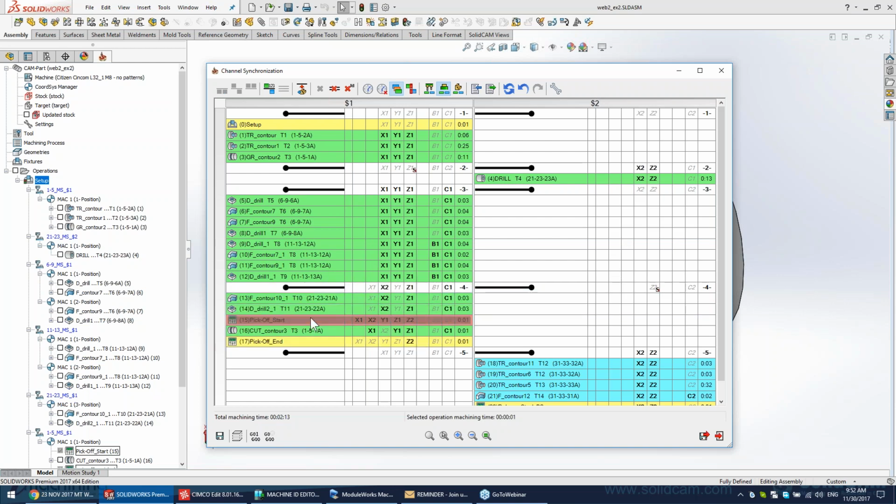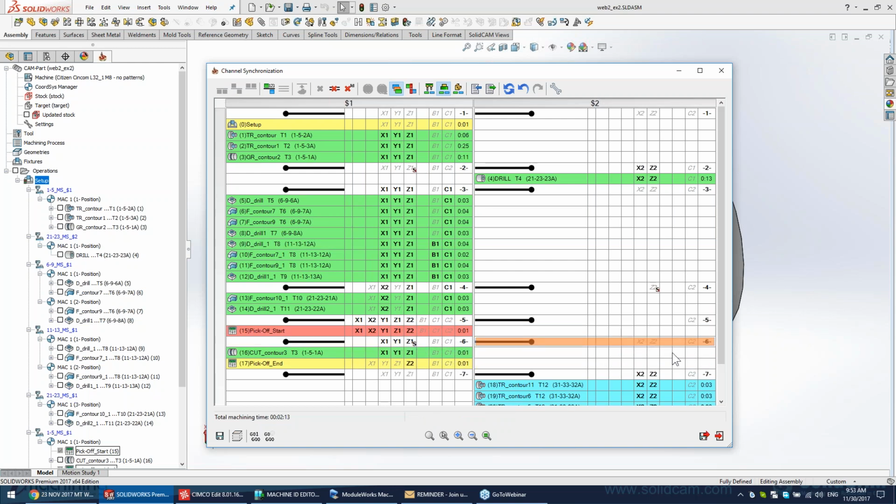Go again here, and again I need to take control on Z2, which is still assigned to channel 2. Again, insert a label, take control. C2 I don't need, you go home. Another label, another label, Z2, go to your channel, C, go to your channel, X2, go to your channel.